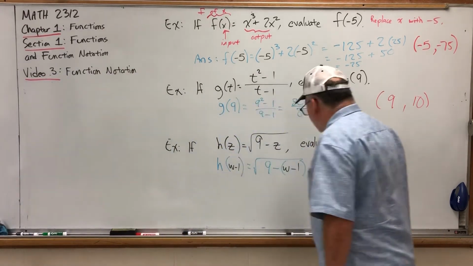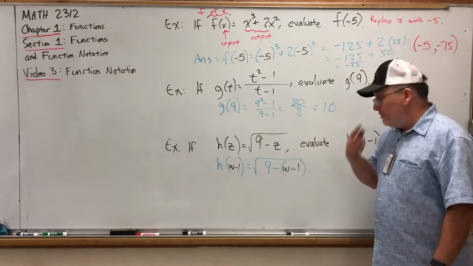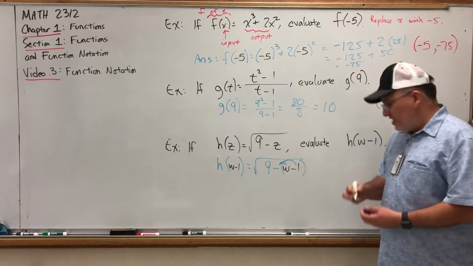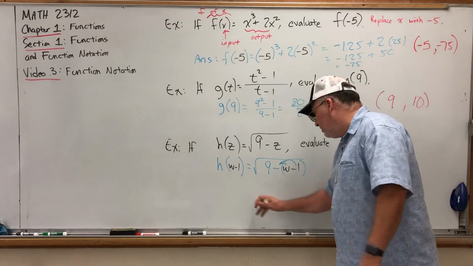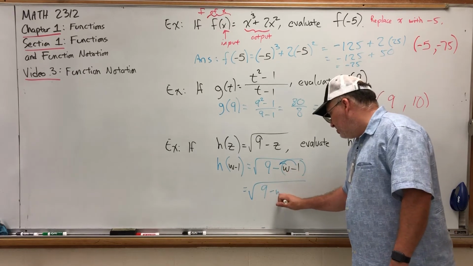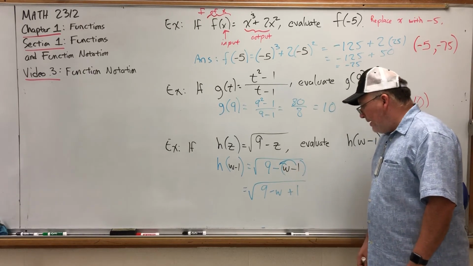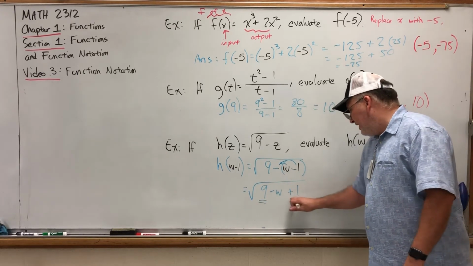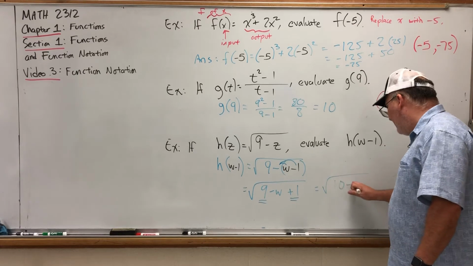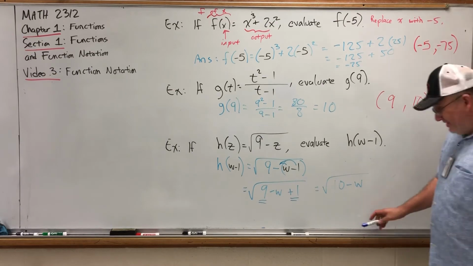In this case, we have the parentheses around the w minus 1, which we got when we replaced the z with empty parentheses, and this parentheses has a minus in front of it, so the negative will get distributed and change the signs of both terms in the parentheses, meaning that we have a square root with a 9. The minus distributed to the w gives us a negative w. The minus distributed to a negative 1 gives us a positive 1. And by busting open the parentheses, we've exposed two like terms that we can now combine. The 9 and the plus 1 is going to give us a 10. So we could write the square root of 10 minus w. We could also have written the square root of negative w plus 10.